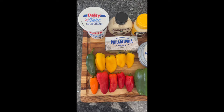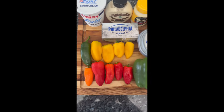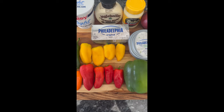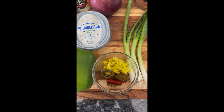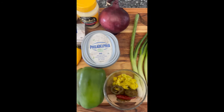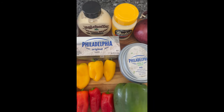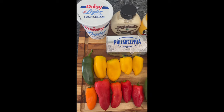Okay, so here's the lineup for our smoked fish dip. Jalapeño pepper, some yellow peppers, red peppers, we like the sweet little ones, green pepper, a little bit of pickled jalapenos, and some pepperoncini sliced up, of course your spring onions. Saw this in the store today, figured we'd throw that in there. Also, we use almost a whole red onion. Only Dukes Mayonnaise, a little cream horseradish sauce, and then our sour cream. We'll mix it all up together.